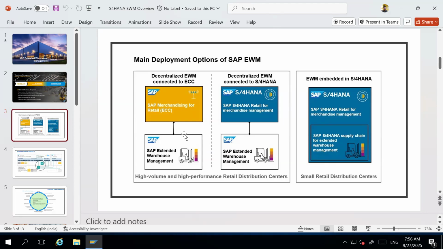And they don't want to spend two different licensing costs or two separate maintenance costs for EWM for those two entities. In that way, they decided to go with one single EWM system. And as a consultant, you are proposing to them, let us go with the decentralized EWM system, which is a separate box, which acts as a different landscape, but you can connect this to both of your landscapes, ECC or ERP landscapes. In that way, whenever you operate your sales or procurement, goods receipt, any kind of goods movement related activities will be integrated into this decentralized EWM.